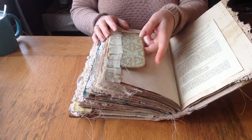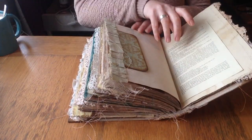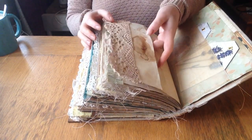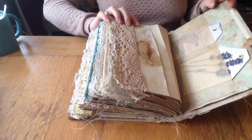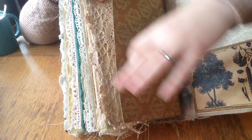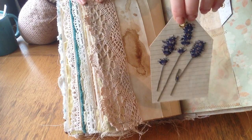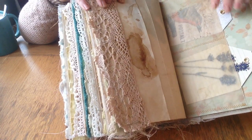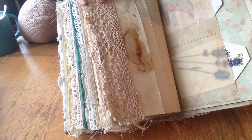And here we have a tag spot with some green and tea-dyed trim, and book page, and the pocket, and the lace, tea-dyed lace, and there is a big coffee stain, which is quite cool. And here is the back of the patent paper, that's the end of the last signature, and that's a lavender specimen, and another journaling card with a bird, or tag, not a journaling card.